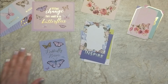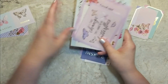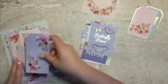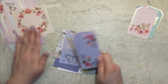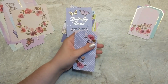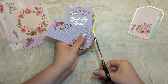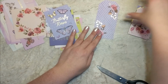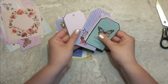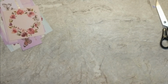So I'm going to start with the card fronts. Oh no, first I'm going to cut apart the tags. There are these little corners that need to be trimmed off on the tags so that they look like tags, and I'll do that to all of the tags that I have, and then those will be ready to go into the journal that I'm going to make later on. I'll set those aside for now. And so we get 4 beautiful tags.